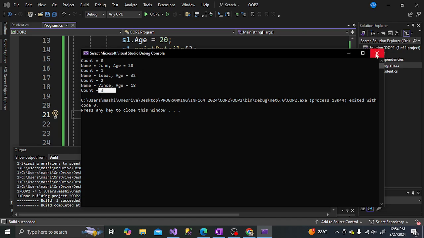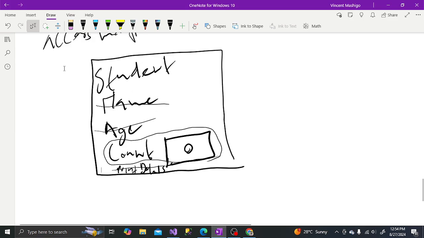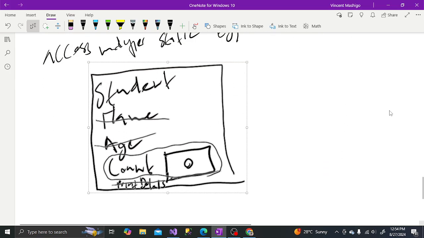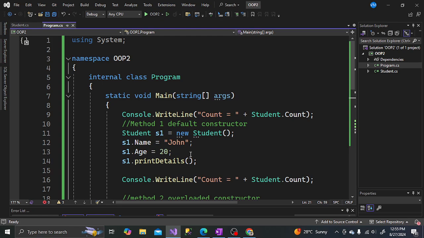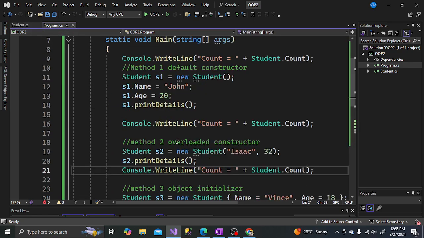Why is that the case? Originally we have this. So we all agree that we have this. Then initially my count is 0. Then when I create the first object, I'm creating it using the default constructor.